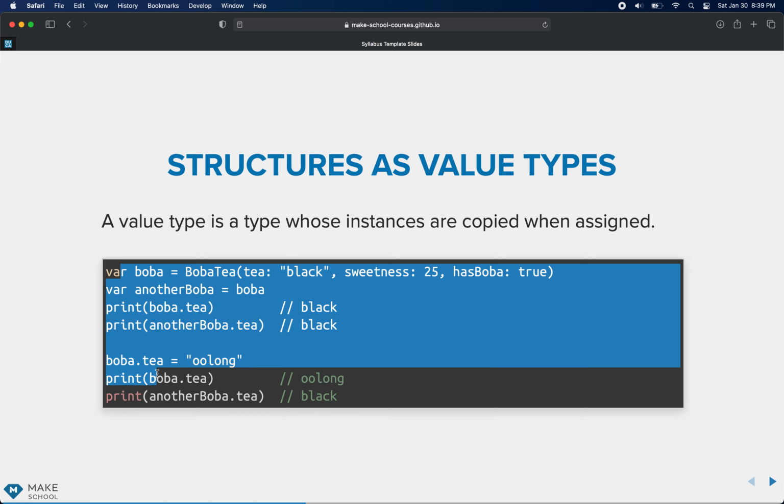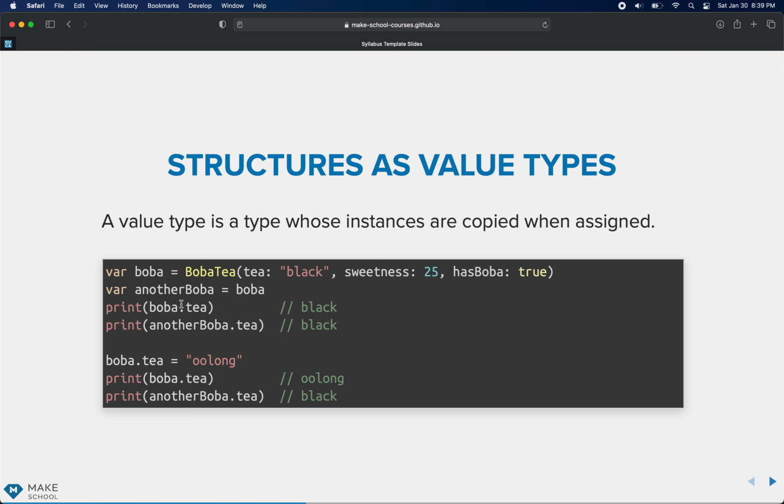So here's some sample code. We'll try this out in our playground too to test it. You can see here we're making an instance of the boba tea, and then we're going to make another boba. When we make the other boba, we take the first boba and assign it with the equal sign.